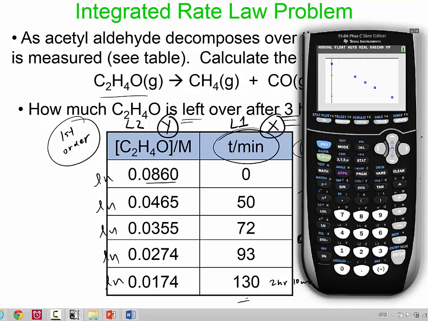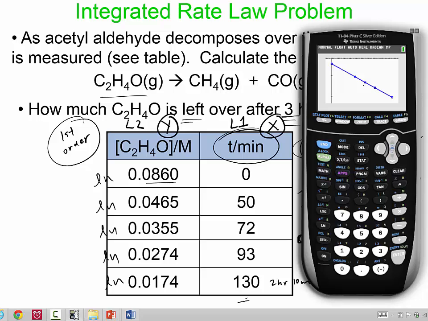It didn't connect the points because I didn't tell it to. So I'm going to go back into stat plot, and I had the wrong type here. I want to select that one and then go back to my graph, and you'll see that it came out as a nice straight linear relationship with a negative slope.